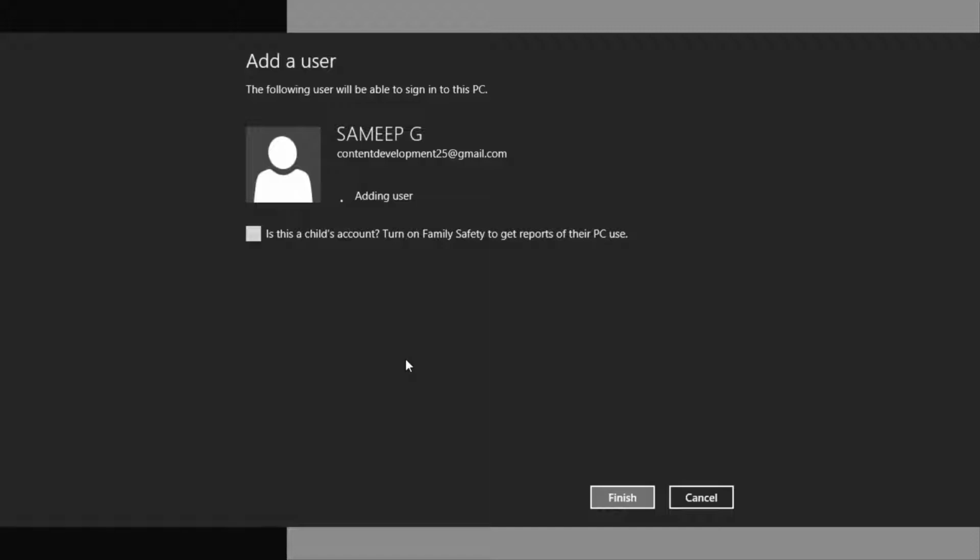I have been able to add a new user account using a Microsoft account. For this, ensure that you have a valid internet connection available. So we are on the verge of finishing this, and let's see if it works. It is going to take a little bit of time, and in the meantime we'll just wait.